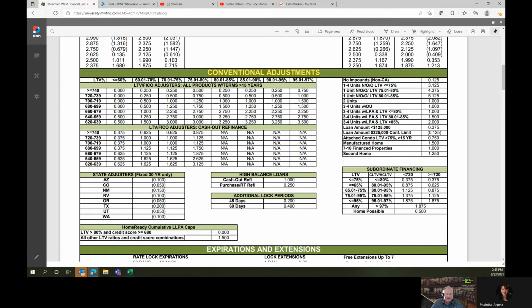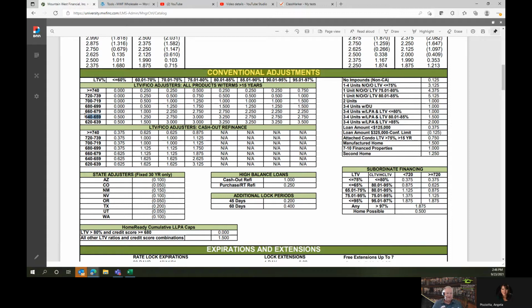Which should tell you what? 20% down should tell you no mortgage insurance, no PMI, private mortgage insurance, because they're putting 20% down. If it was less than that, you need mortgage insurance. Okay, so with 20% down on a $400,000 purchase price, our loan amount would be $320,000. But remember, we have a 659 FICO we're using from the same example we used in FHA.